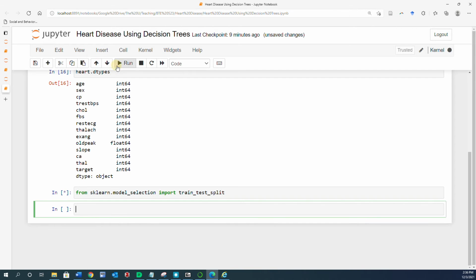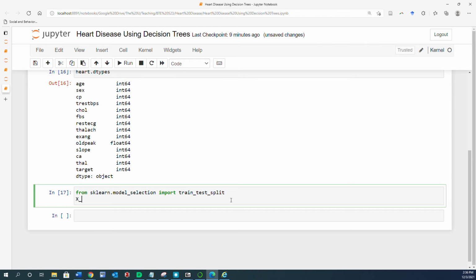Let's just run it and everything's fine here. And now we can go ahead and define your data set. So we're going to have X train, X test, Y train, and Y test data sets going to be equal to train_test_split.